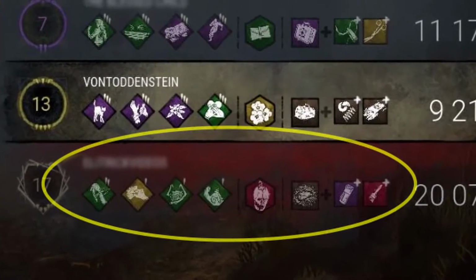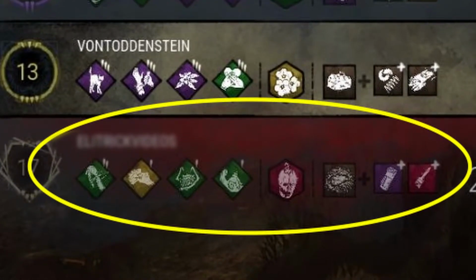Tier 2 Unrelenting, which provides a 25% reduction in cooldown of missed basic attacks. Tier 1 Iron Grasp, which reduces struggle effect by 75% and increases time to wiggle out by 4%. Tier 1 Hex Ruin increases generator regression by 100% for all generators while the Hex Totem is standing.